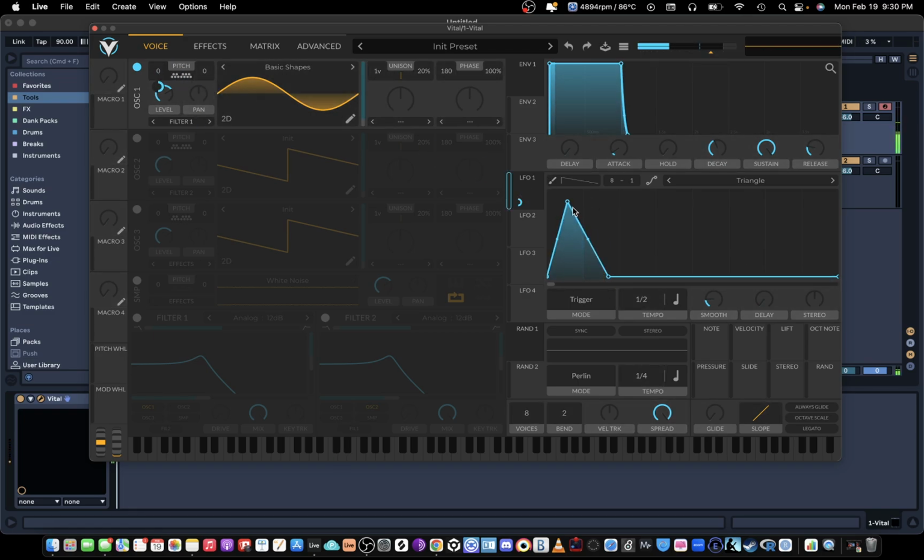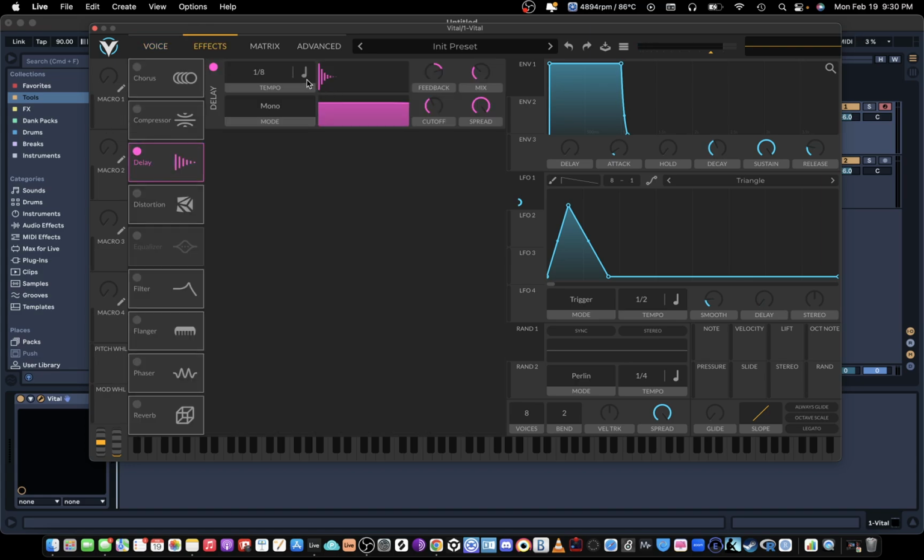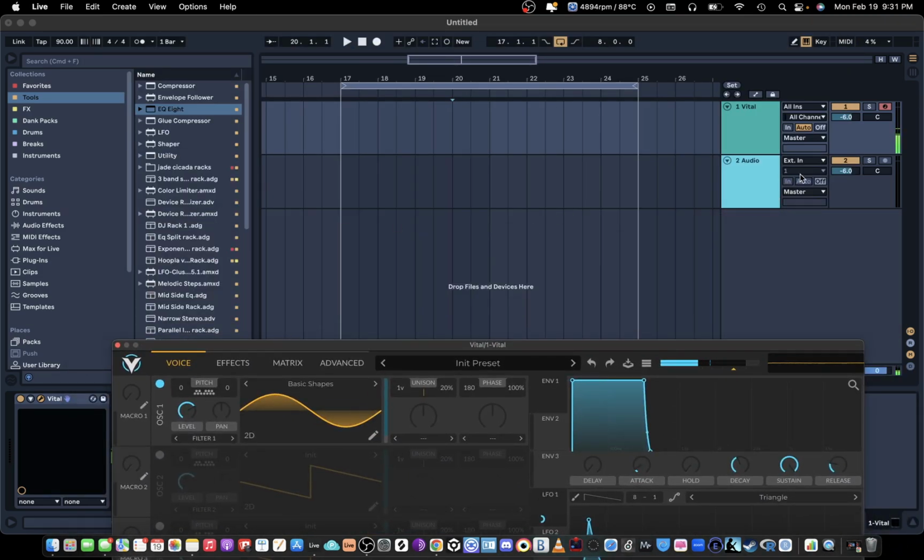So I'm going to just attach an LFO to the pitch of a sine wave and maybe add some delay on synced. That kind of gives us some kind of lasery thing. So I'm going to pull this way down and have the range of this go all the way up, and I'm going to turn this to sample and hold so it's a different value every time I press my key, and also I can mess with this a little bit. So that's perfectly fine for some starting material.